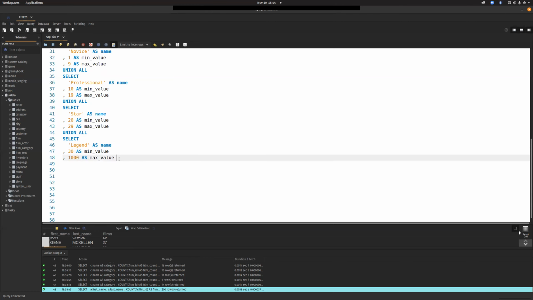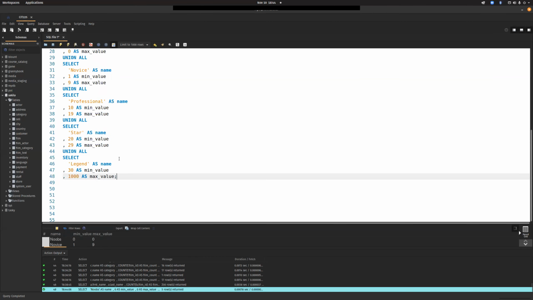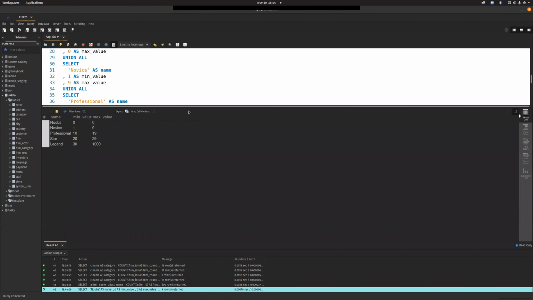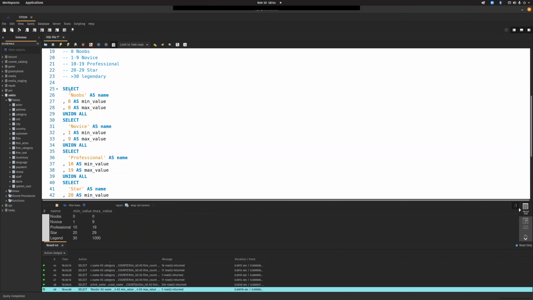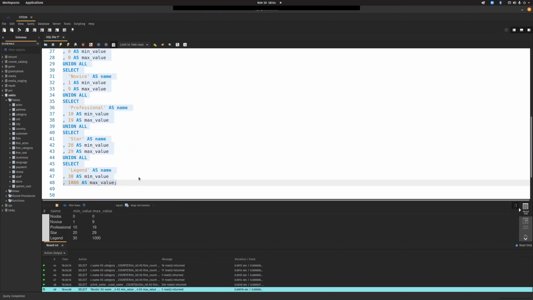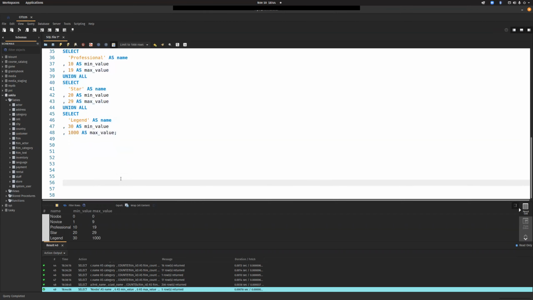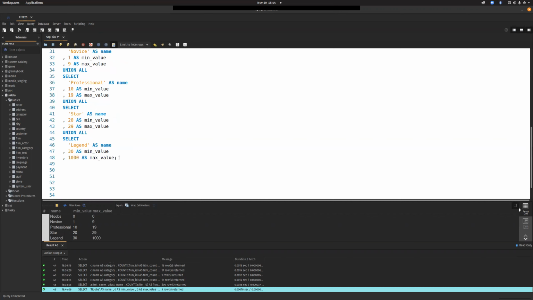If you've been in more than 1,000 movies, then you are beyond legendary. So now I can run this, and you'll notice that it gives me my data here, which is cool. Now we can use this in all sorts of different ways. To put into perspective why we go about it this way, it's because we can test it before we actually do it.